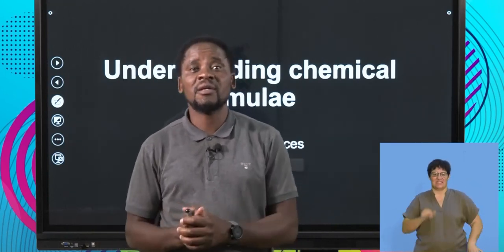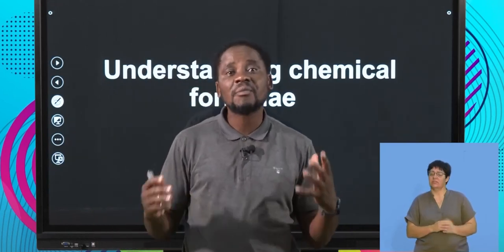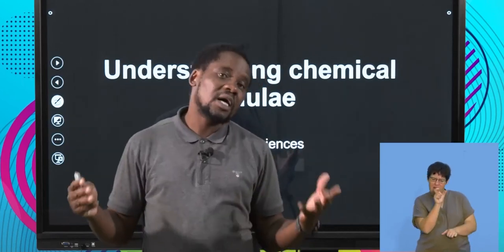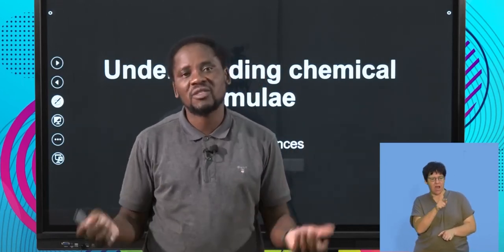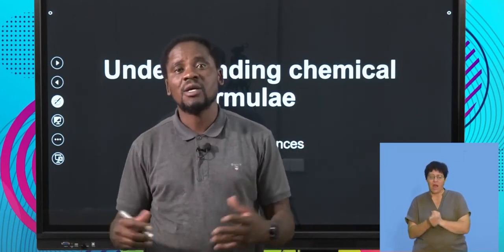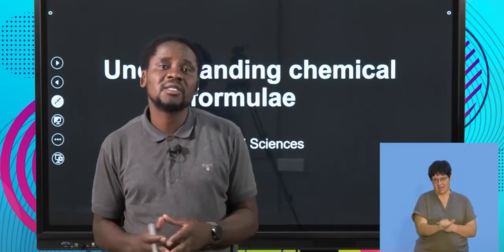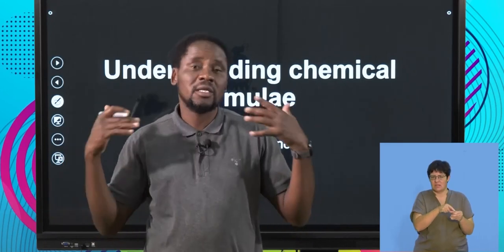My name is Temba. Today we are focusing our attention on understanding the chemical formulae of substances, which is one of the aspects that has to do with chemical change. So for us to be in a position to actually understand what happens in a chemical reaction, first of all, let's try and create an understanding of the actual substances that take part in chemical reactions.